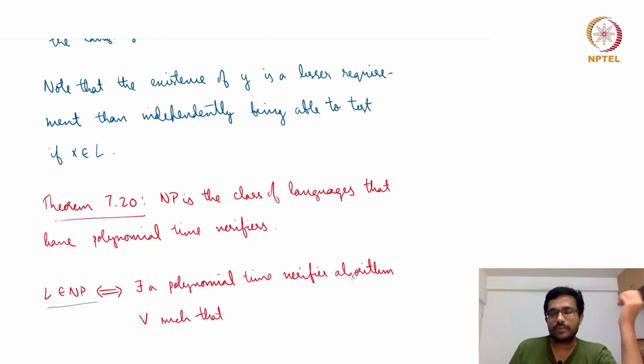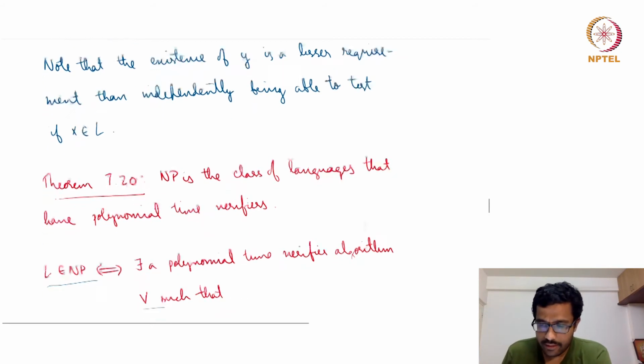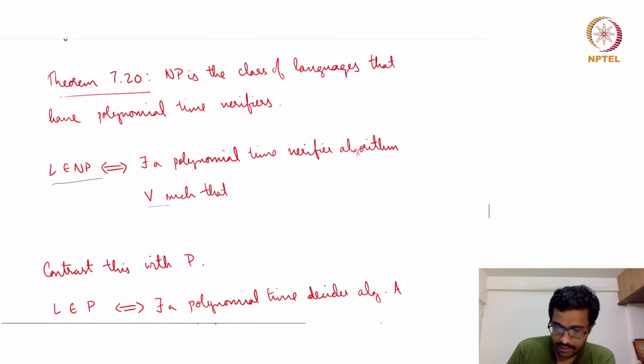Okay, so now using this, we will go on to the next characterization that I was referring to. That is, NP is a class of languages that have polynomial time verifiers. We already defined NP to be the class of languages that can be decided by non-deterministic polynomial time Turing machines. Now I am giving another definition and saying that this is also a valid definition for NP. NP is a class of languages that have polynomial time verifiers. I already defined what a verifier is, so now let me formally write it.